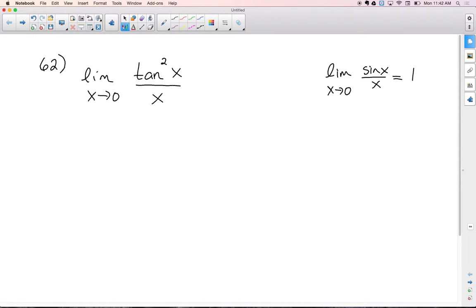We also proved that the limit as x approaches 0 of 1 minus cosine x over x is equal to what? 0. Let me just illustrate the proof. When you plug 0 into the top of sine x over x, sine of 0 is 0 on the unit circle, and you get 0 in the denominator, so you get 0 over 0. We know it's a hole, right? Because if it was just 0 on the bottom, it's a vertical asymptote. But 0 on top and bottom indicates that this is a hole.